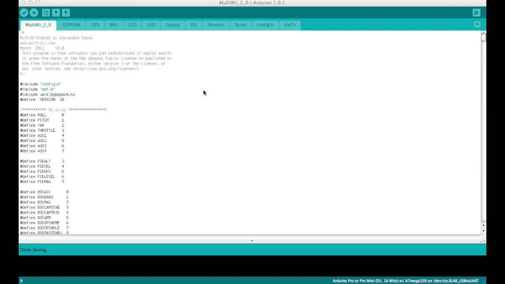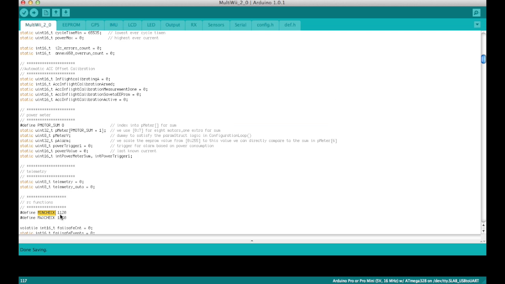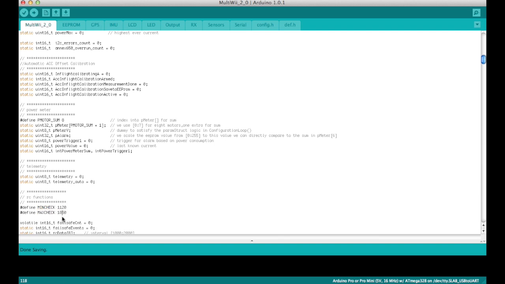Okay, and the one other gotcha that took me a while to figure out with the AeroSky transmitter is these settings called min check and max check. By default, I think these are set at something like 1100 and 1900. In most cases, you're going to leave the defaults and use your transmitter configuration to set the endpoints. Unfortunately, with the AeroSky transmitter, you don't have the ability to do that other than trim it. So I had to redefine the min check and max check pulse width so I could arm the MultiWii board and do some auto trimming as well. That's very specific to the AeroSky transmitter, and I wanted to point it out for the sake of this setup.